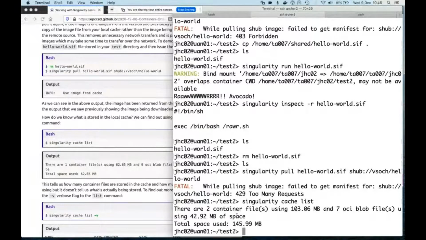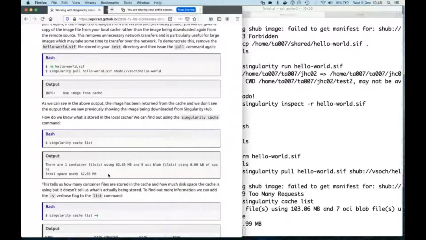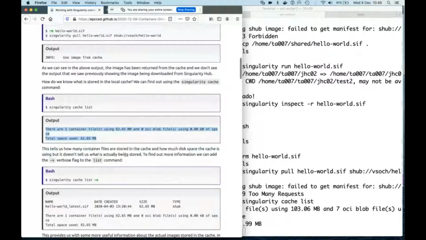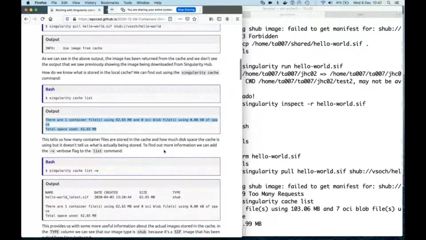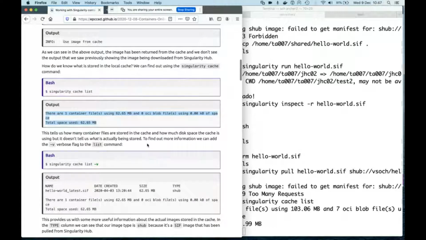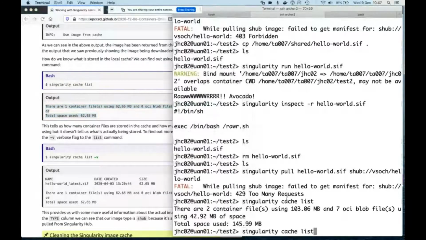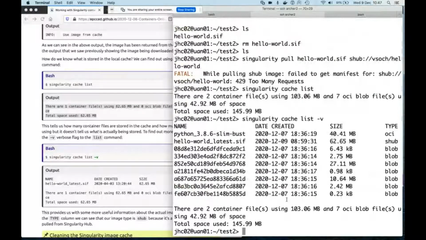If you've only downloaded the hello world one, you will see output a bit like this, which shows that you've got one image in your cache. This tells us how many images are in the cache and how much space the cache is taking up. If we want to see a little more information, we can do singularity cache list -v.